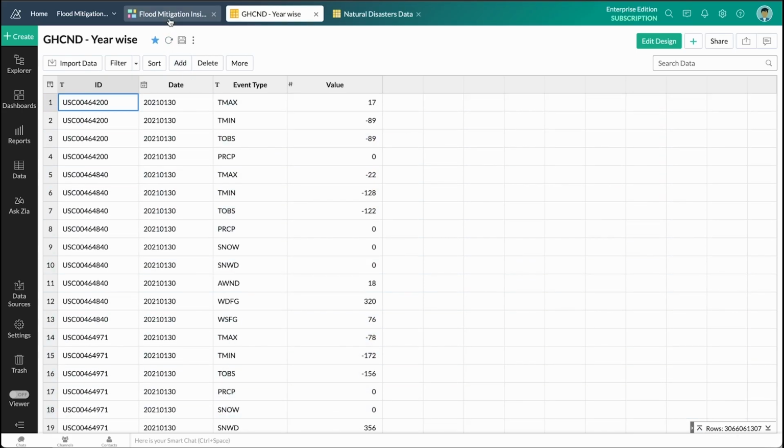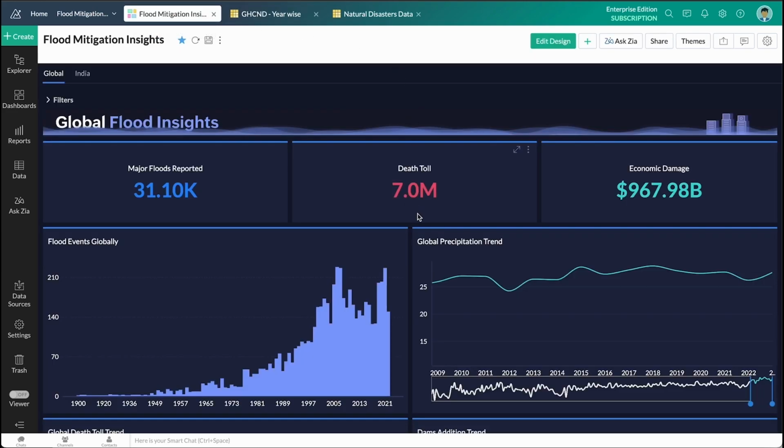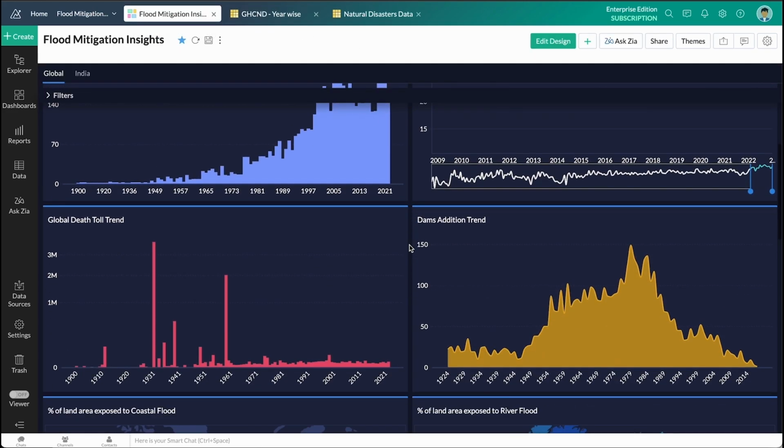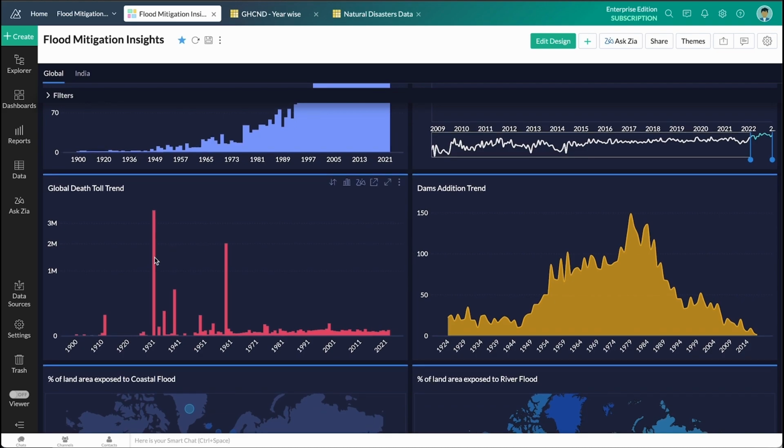1799. We will observe that despite the rise in flood events over time, the number of deaths is showing a downward trend. And purely based on data, it can be attributed to the number of dams that were erected in the same time period. We can conclude that dams are a good mitigation strategy, but are they?